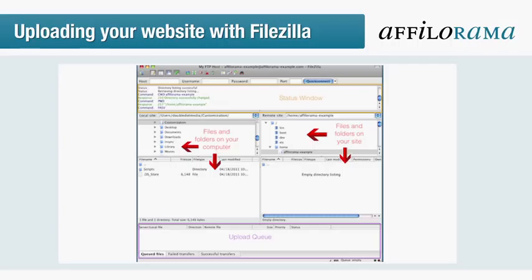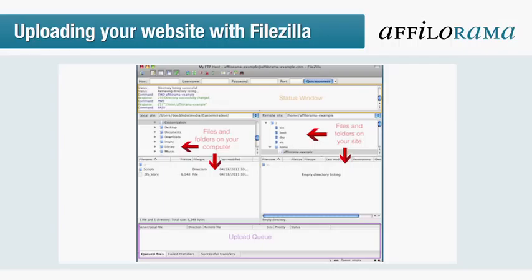Once you've found your website material, hopefully it's all nicely organized into folders, you just need to drag and drop them into the big window on the right-hand side, and Filezilla will upload them. You could also right-click and select Upload. You can select multiple folders at once, and Filezilla will upload the folders and everything inside them. Make sure, though, you only put things in the folders that you actually want to upload. Be aware that Filezilla will always upload into whatever directory you're currently looking at on the server.